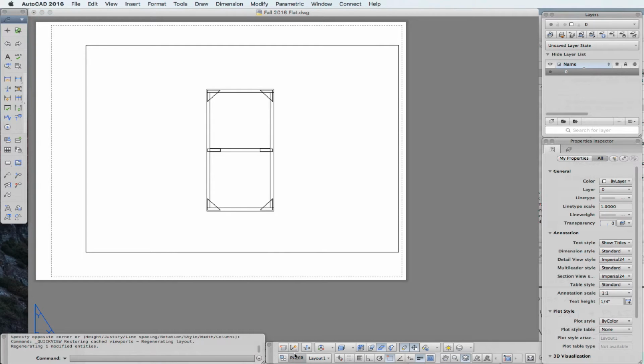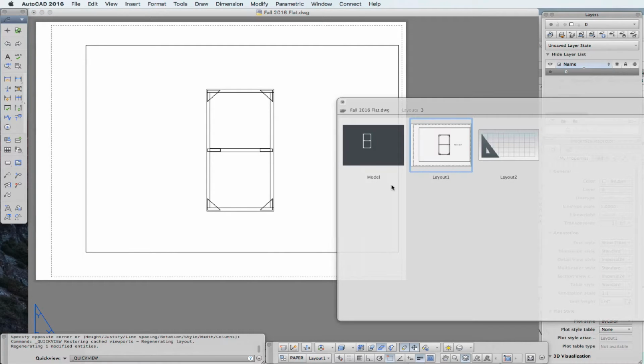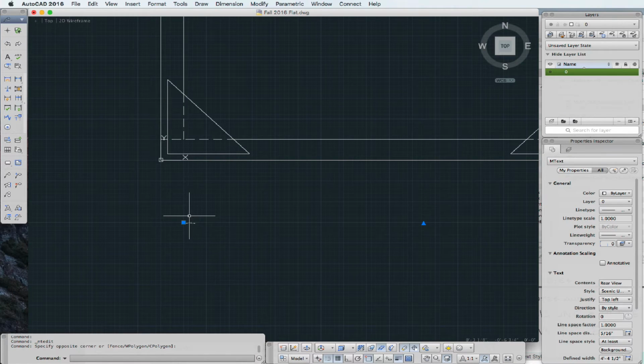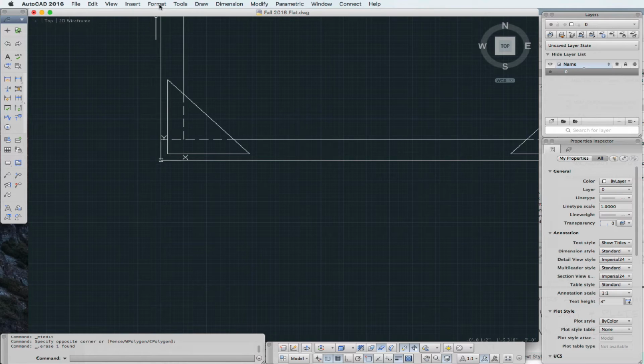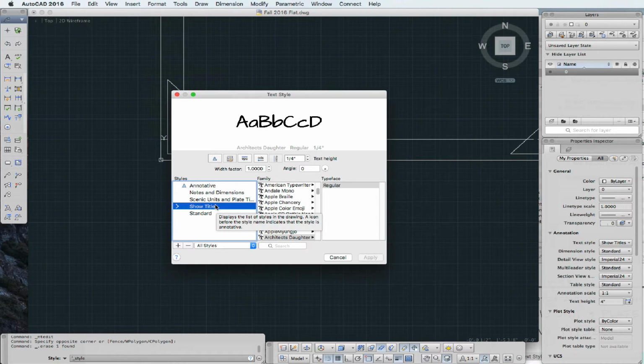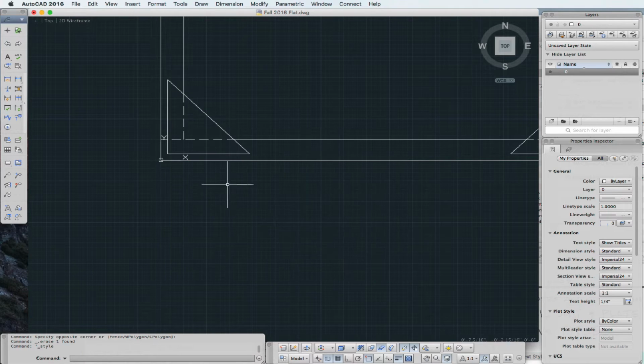So in our model space, to make this work, we're going to have to change our text style and make that letter 4 inches high. So here's this one. Double click on that. 4 inches. Apply. Close.